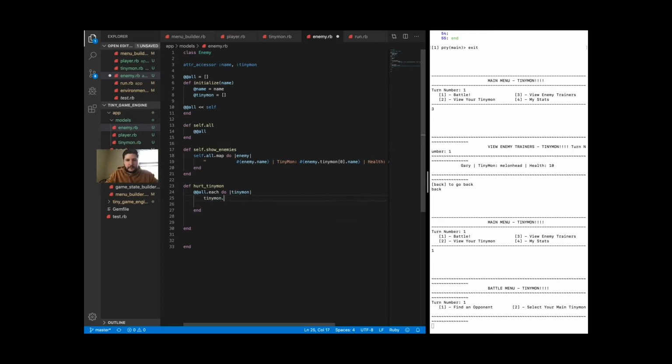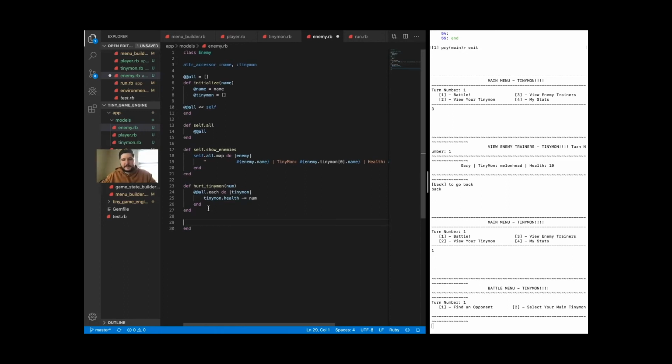TinyMon health minus equals num, and this is going to be that parameter 3 that we put in there. So now, if Gary had 15 TinyMon, all of them would get attacked for 3.